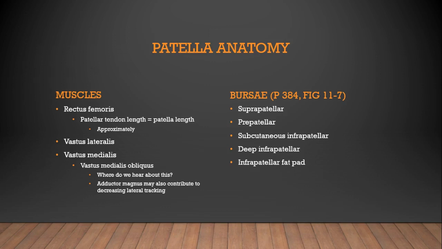Typically, in this situation, we hear about the vastus medialis obliquus, which pulls the patella at about a 55-degree angle medially due to a different fiber orientation. This is another restraint for lateral subluxation. Moving back up the bullets, I mentioned the patellar tendon length. Normally, the distance between the superior and inferior poles of the patella should be very close to the distance between the inferior pole and the tibial tuberosity. We will talk about what discrepancies in those measurements translate to in another slide.